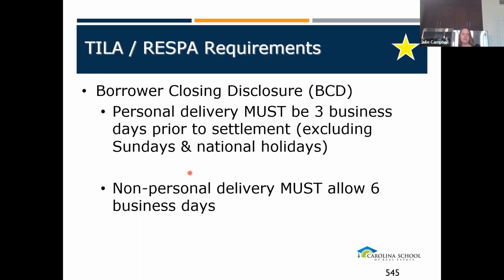As this says, Sundays and national holidays don't count. So if Monday is Christmas and you receive it today, Friday would be day 1, Saturday would be day 2. We're not going to count Sunday or Monday. So Tuesday would be the earliest we can close, on day 3. And we start counting days the day after receipt.